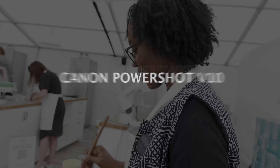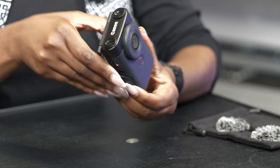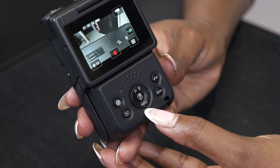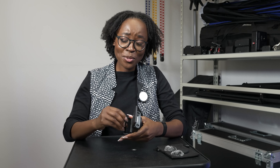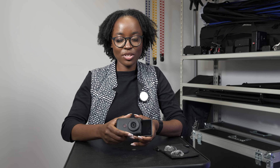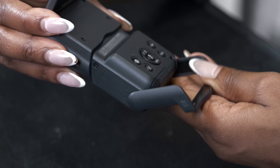Now let's get into why the Canon PowerShot V10 is great for vlogging. Firstly, I found that it is easy to use. This is what you get straight out of the box — you can open up the screen and it has a stand attached to it, so you can place it on any surface without carrying a tripod. It also has a button at the front which is the recording button, so you never have to worry about touching the other control buttons at the back while shooting. You can also shoot horizontally or vertically, and the stand makes it flexible whether you're right-handed or left-handed.